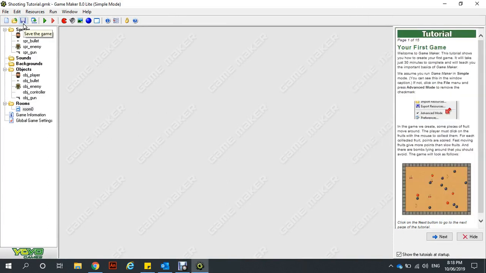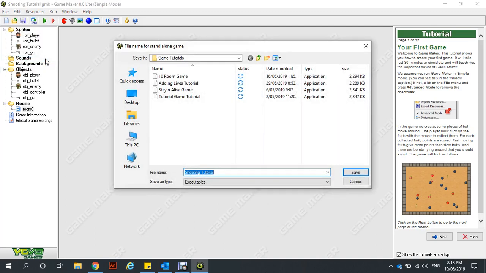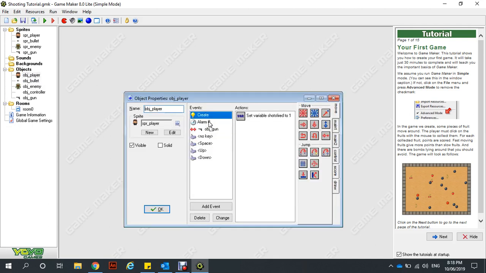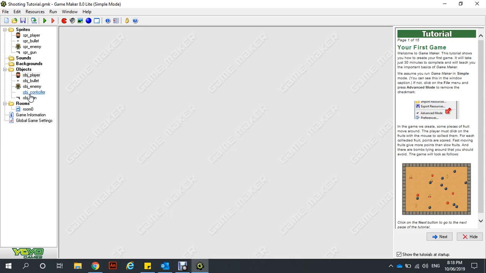Save this game. Alright. And I'm just going to create the executable shooting tutorial here. You don't have to do this. This is just so that way you can click on it and it plays instantly. But anyway, that's how we shoot. So we've added a few extra things. We've obviously added the timer, which is set with alarm 0. And then we've also added a bullet function to count how many bullets we've got, so we don't shoot to infinity. Alright. Anyway, well done for following this tutorial.